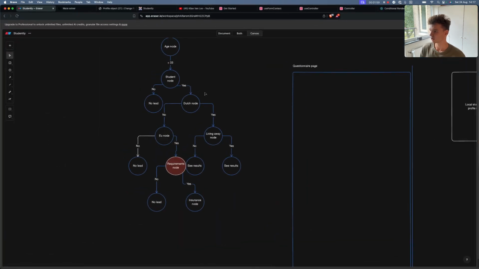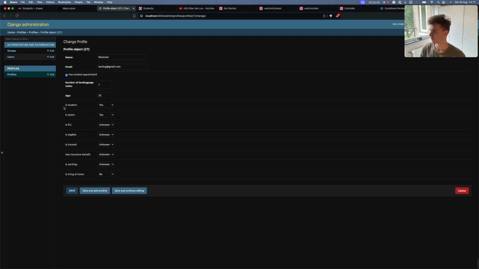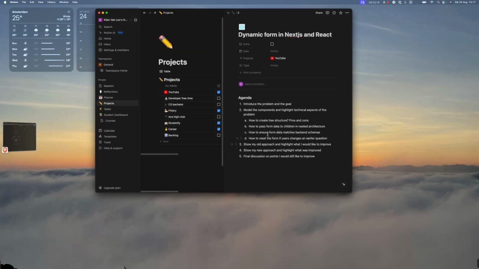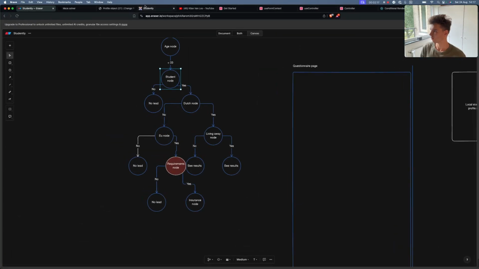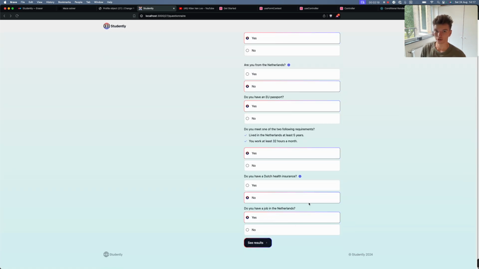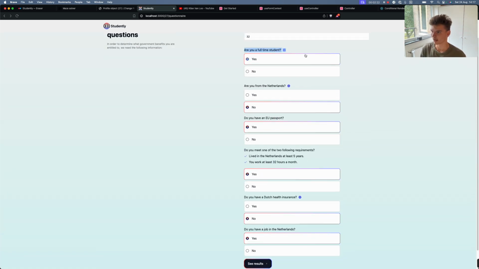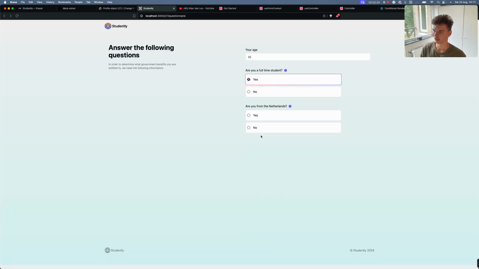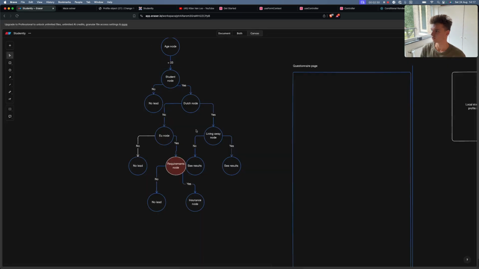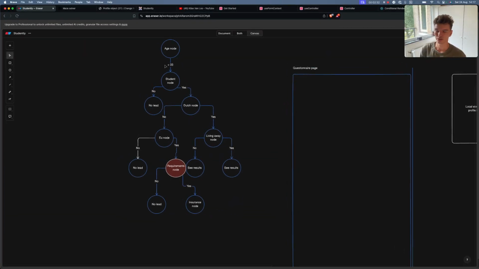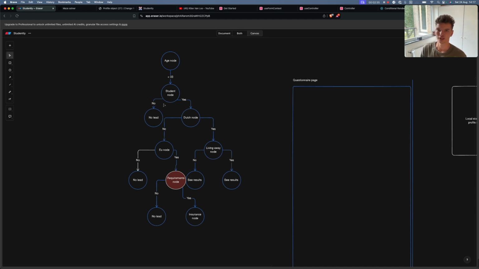So how can we also ensure that each of these questions corresponds to a backend? Like this is a profile object, for example. How do we make sure that it corresponds correctly to something we're storing in the database, like is a student, is Dutch, and so on. And then another technical thing we have to pay attention to is if someone is very far in the questionnaire and then they change a question all the way back in the beginning, how do we make sure it resets completely? Because now they're on a different path on the tree. So that's what we're going to build today. Look at my old approach and then see what I improved on.